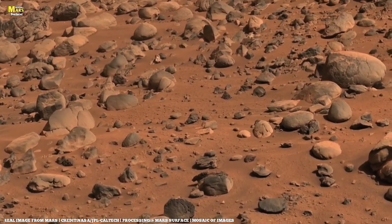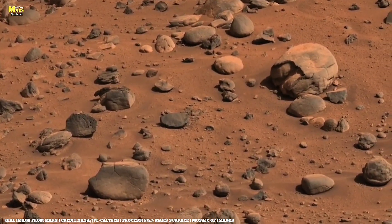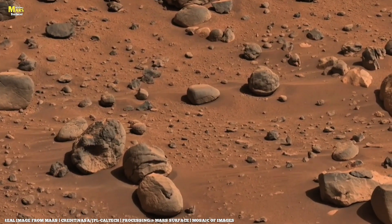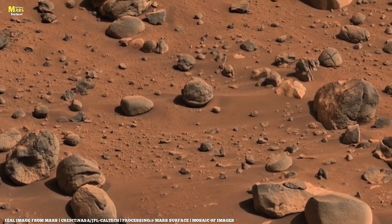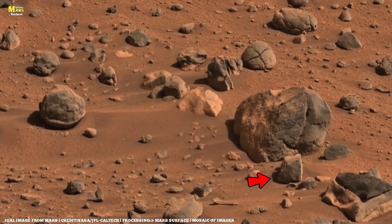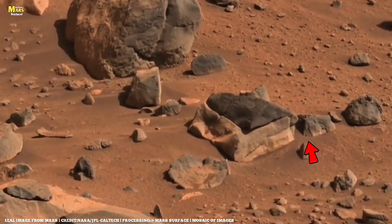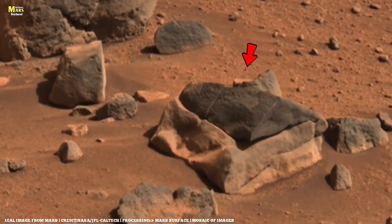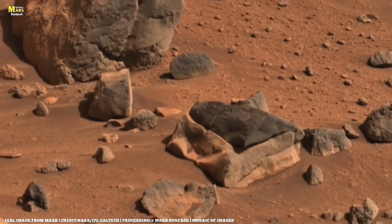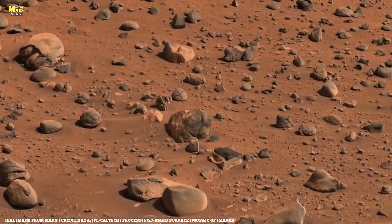Rocks act like time capsules. When they form, they trap clues about their environment, water activity, temperature, and chemical reactions of that era. For instance, if a rock shows mineral patterns similar to those formed by microbial activity on Earth, it could point toward ancient life on Mars. Examples include minerals like vivianite or gragyte, which on Earth often form through microbial processes. The discovery of long-chain alkanes means carbon-based organic compounds can survive within Martian rocks for billions of years. The presence of carbonates tells us about the ancient Martian atmosphere and hydrological changes over time. Samples from Sapphire Canyon reveal clay textures, signs of water flow, and minerals possibly linked to microbial activity. Researchers say this could be the most promising evidence yet in the search for ancient Martian life, though it's still not confirmed and more analysis is needed.